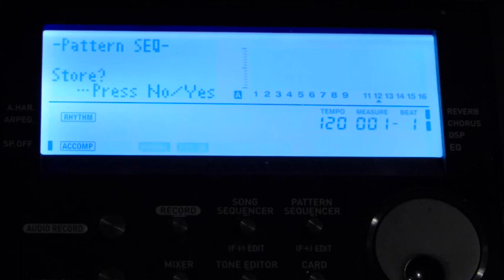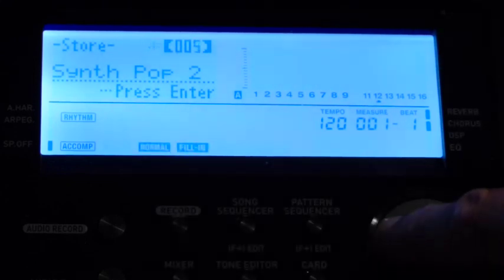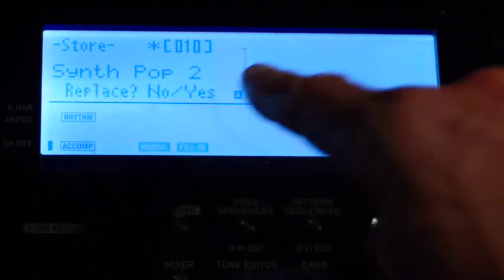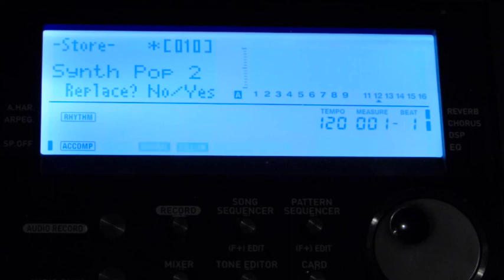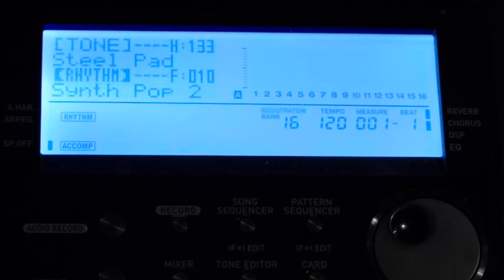This isn't banks and registration, this is user rhythm. So yes, I want to store that, and by default 001, as I said. But we want that on 010. I press my enter button, and now it says replace, and I say yes. 010 is where I want it. And now we're complete.